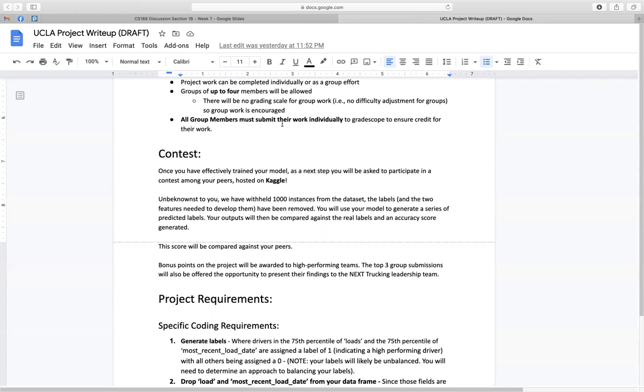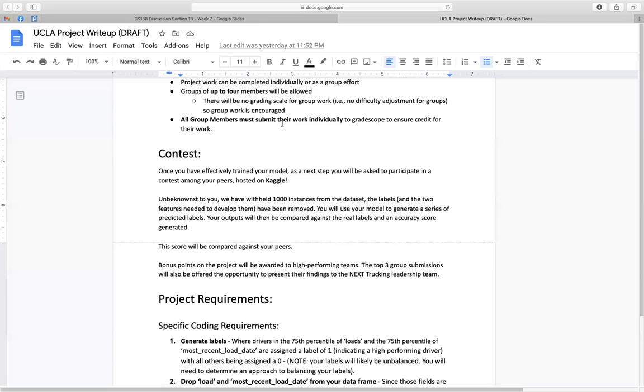You're going to plug that scoring data set into your pipeline and output a series of predictions for it. You will then upload those predictions to Kaggle, where they will be compared to the actual labels for that data set, and you're going to generate a score. From a grade perspective, you just have to be able to submit and get a score for it.